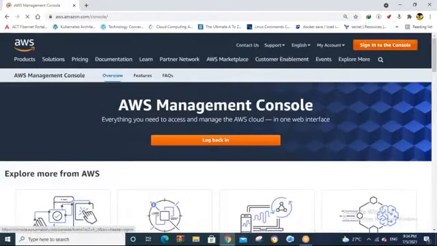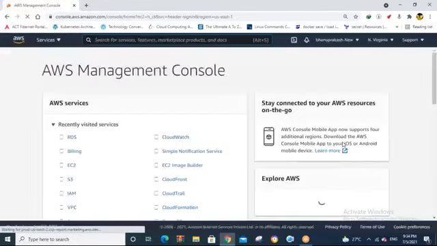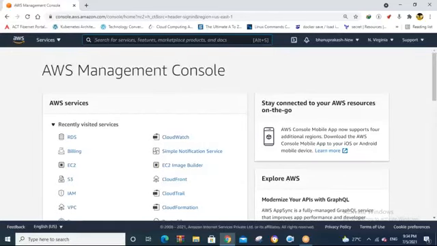Okay, so sign into the console. So we have different flavors of Linux. So here, you are going to install Red Hat. Okay, so you are going to take the Red Hat Linux.